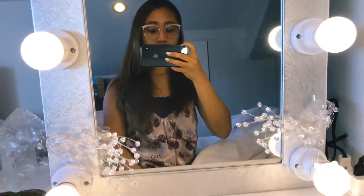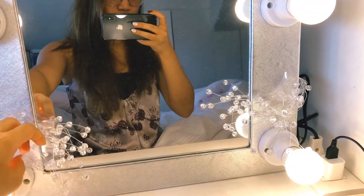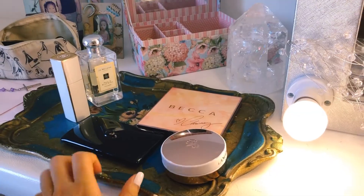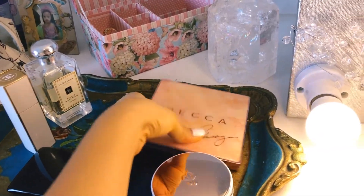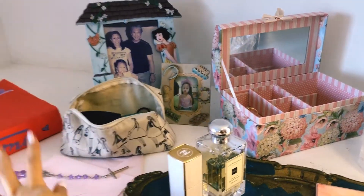Let's get started with the makeup. Can we just take a moment to appreciate how I've organized my makeup table? So here we have a mirror — I got this from my Kuya CJ, my cousin, for my 18th birthday. Really bright lights over here, and I added these sparkly things; I just taped them for the aesthetic. I thought it looks really pretty with the light diffraction. I even have this crystal. And then I have this tea set tray — I actually got this at Versailles when I visited Paris for the first time. I was 13, so this is like 7 years old. And then I have some makeup products, some perfume, a jewelry box, and some family and baby pictures over there.